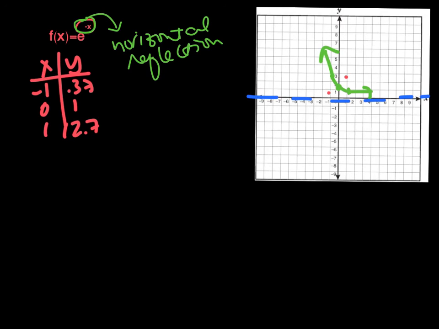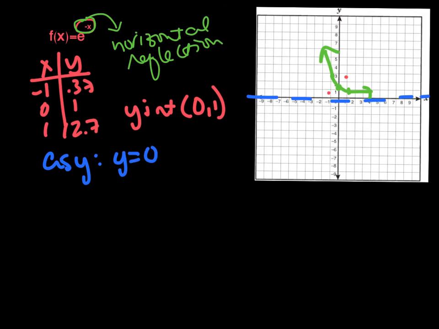Okay. So my y-intercept, I can get from the picture, is (0, 1). My asymptote, still horizontal, y equals 0. My domain, still all reals. The only time your domain and range are going to change is if you start moving it around. My range is 0 to infinity, same as the other slides.